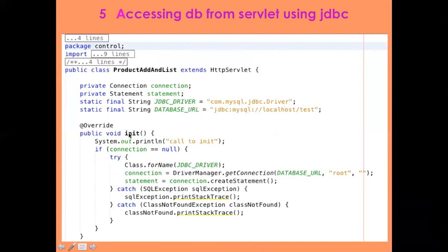As we did with Swing, now thanks to the lifecycle of a servlet, we define the init, in which we specify the connection with our database. You see that here we load the driver, then we get the connection with the specified database with the login and the password. And then we create the statement that will be used to execute queries.